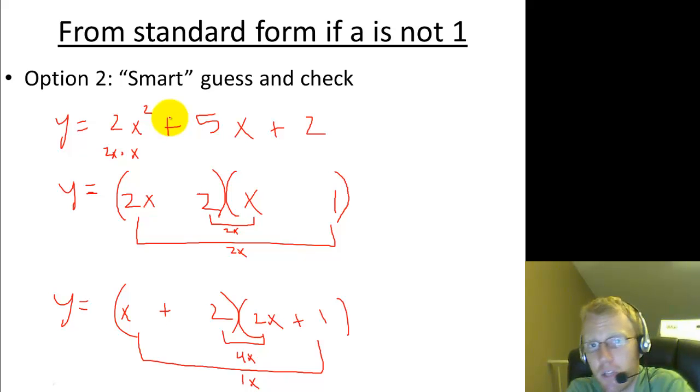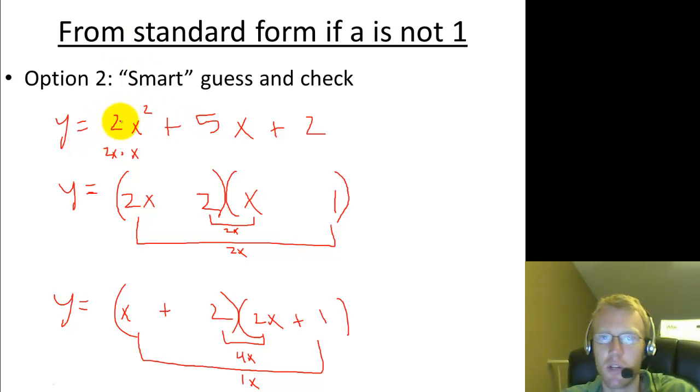And it's not super easy. It takes a lot of practice and a lot of time to see what you want to use. If you have a number that's a 2 or a 3, it helps a lot because the only way you can multiply to a 2 is 2 times 1, or to a 3 is 3 times 1. But if you have a 6 or an 8, or even a 4, you could have 3 times 2 or 6 times 1 for a 6. For an 8, you could have 4 times 2 or 8 times 1. So the more factors a number has, the more tricky it becomes.